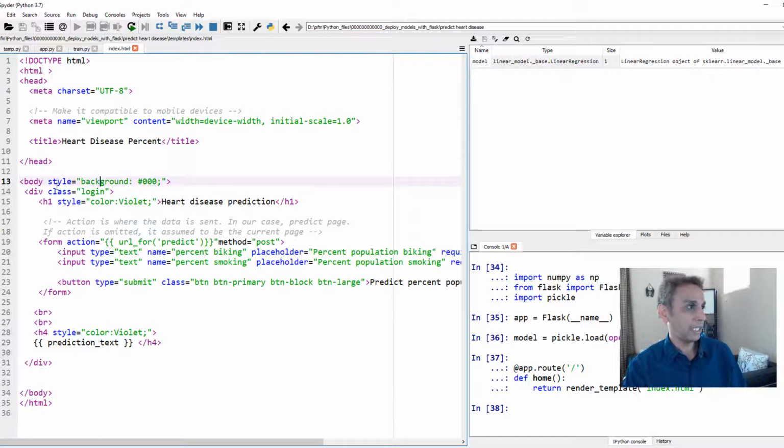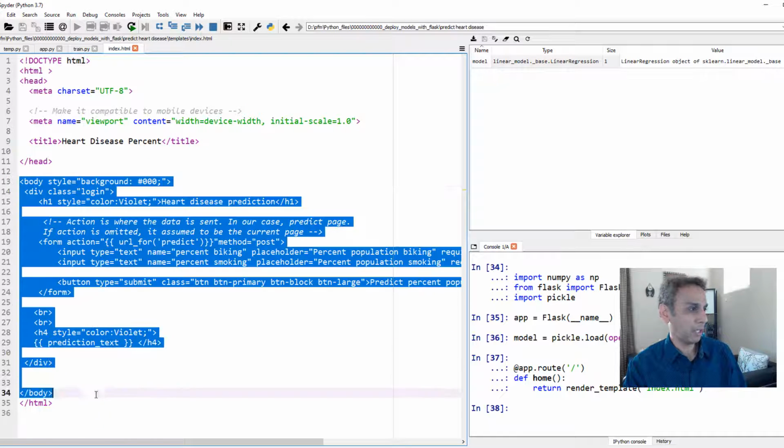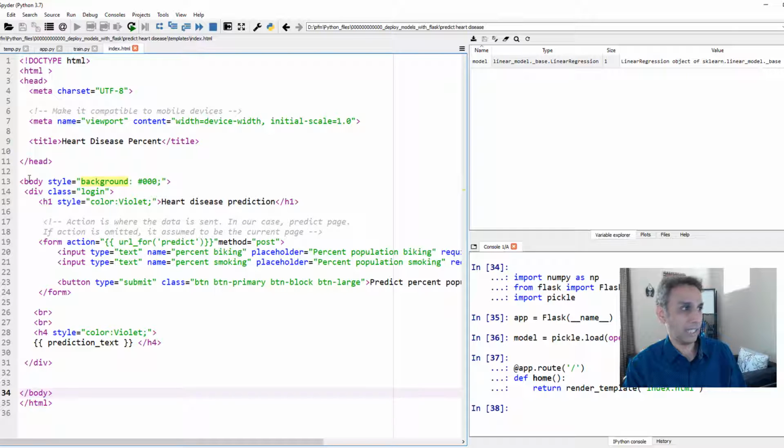Now this part, I'm defining my body and I end my body. The body part is ending right there. It's starting right there. And the background is black. I just want to display this under a black background and a few other things, div class login, and it gives you, I'm thinking how deep I should go, this gives you like a form. And I'm putting in my style. H1 is the size. Think of this as the largest size. H2 is smaller, H3 is smaller, H4 is even smaller. These are all in relation to some standard format, pixel size, let's say.